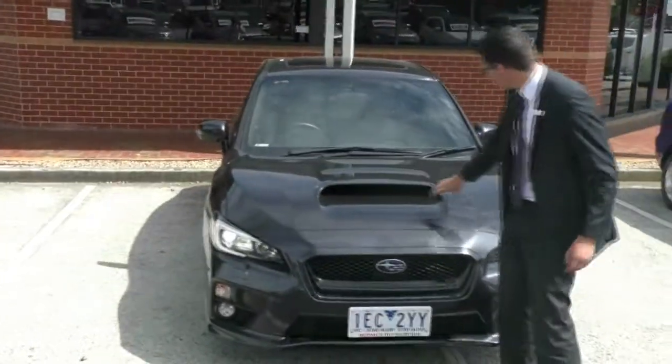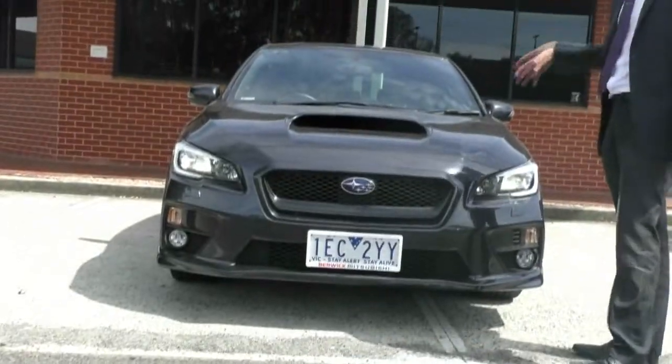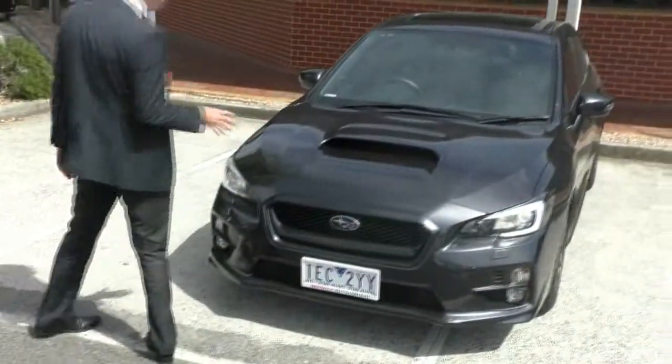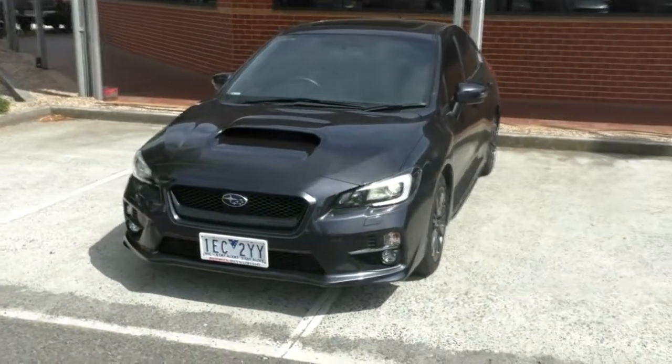We do have this nice aggressive front bonnet scoop, which delivers a lot of cool air while you're driving to the top mounted intercooler on top of our boxer engine. Talk a little bit more about the engine in a minute, but that does really add to the aggressive look and the performance of this vehicle as well, which is really good and a nice iconic car for Subaru.